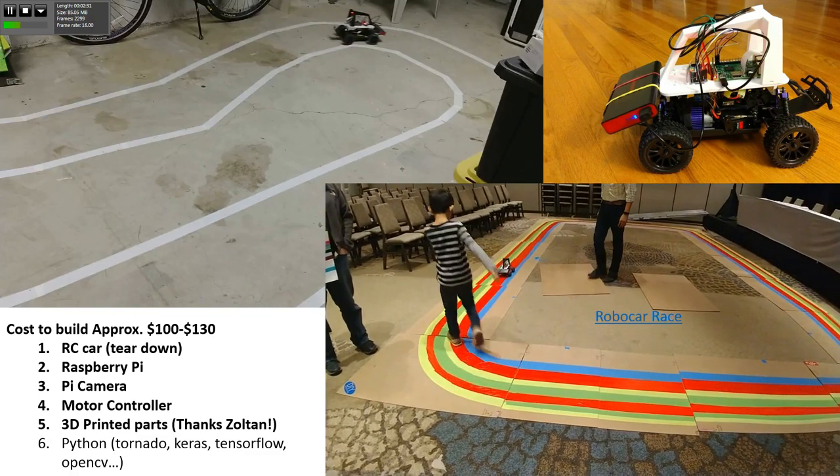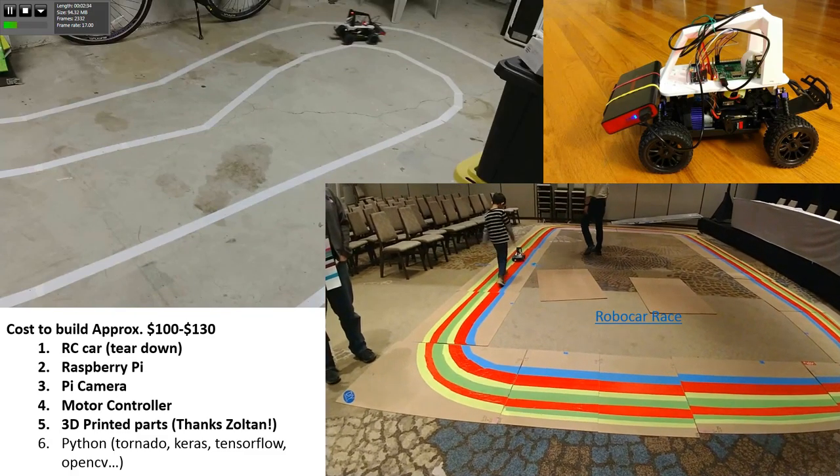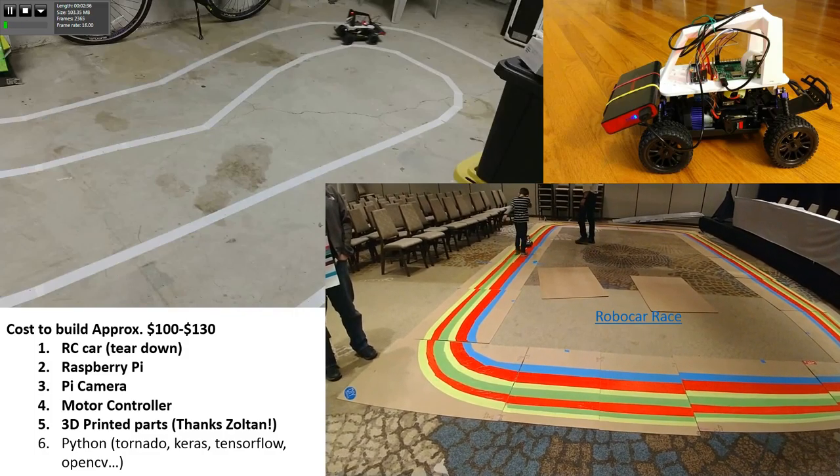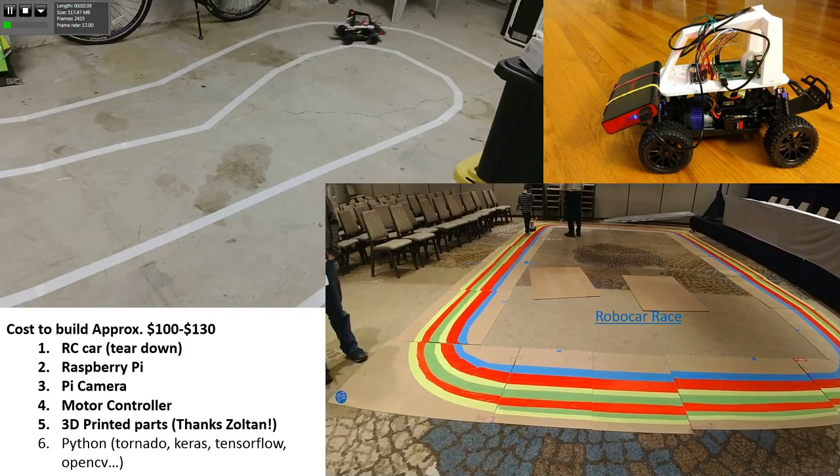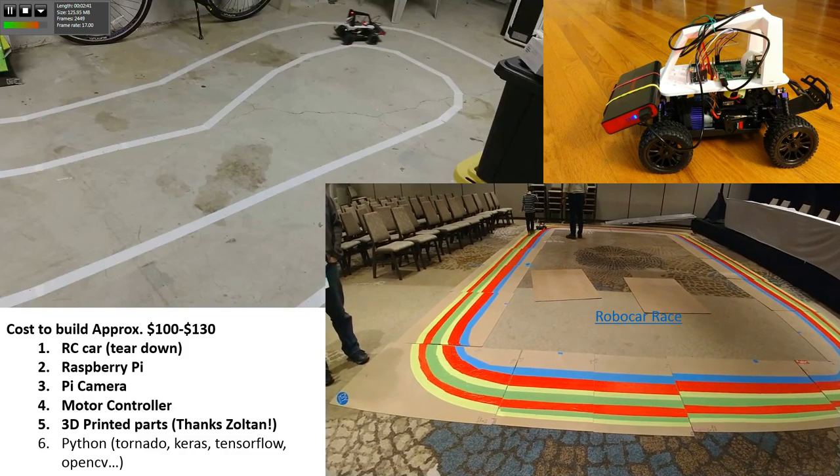This is my kid actually - we just go around Detroit and participate in races. There are various competitions around the area. You have to train the model at the same time, then drive, and whoever is fastest with the least mistakes wins the competition. This was Penguicon last year, where we were one of the only few cars that could complete the circuit on its own.